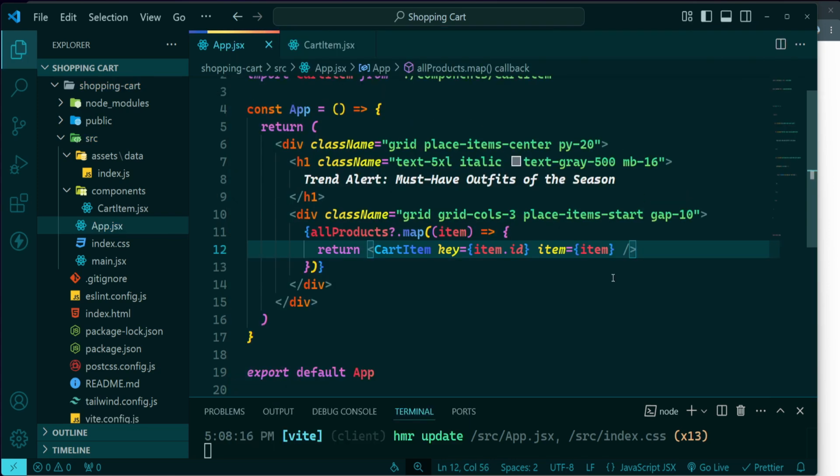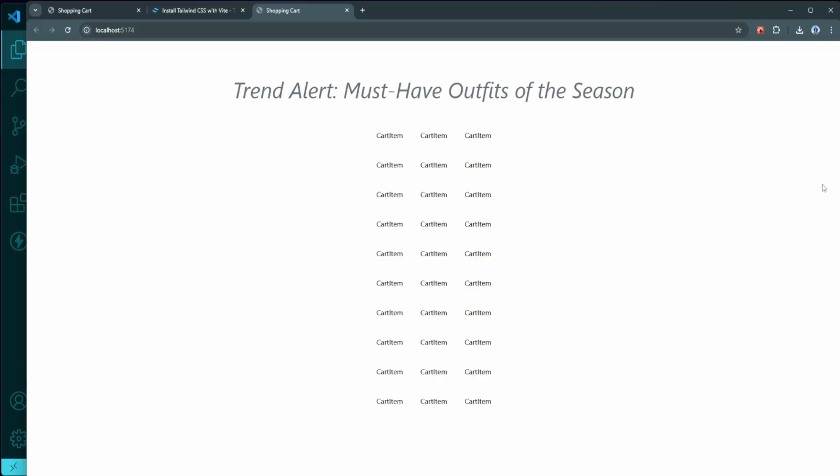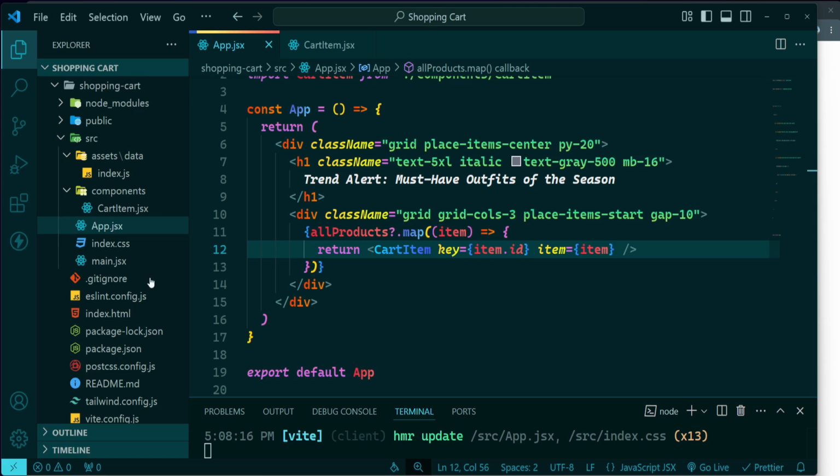Let me explain what's happening here. The cart item component is now being rendered for each product in the all products array. The key attribute is still present, and it's set to item.id, which uniquely identifies each product. React uses this key to optimize rendering by tracking which items have changed, been added, or removed.